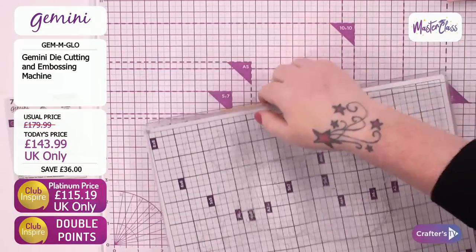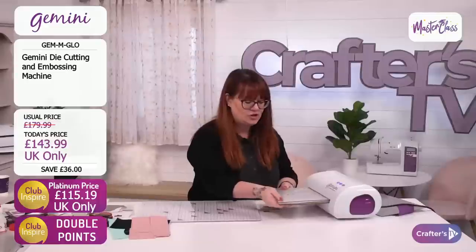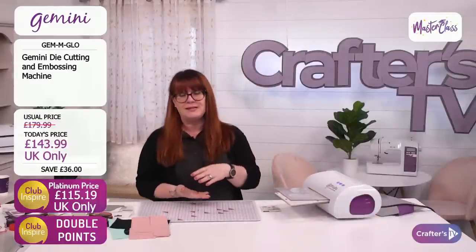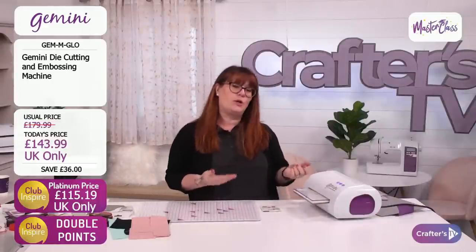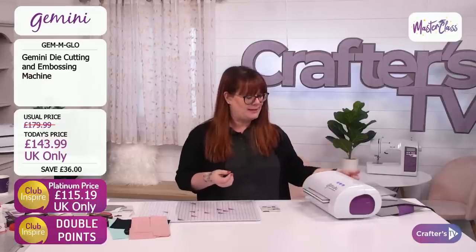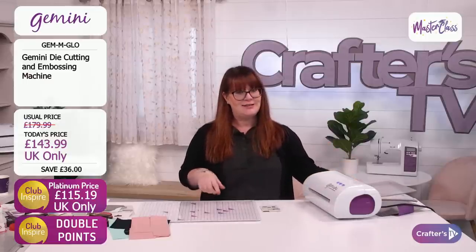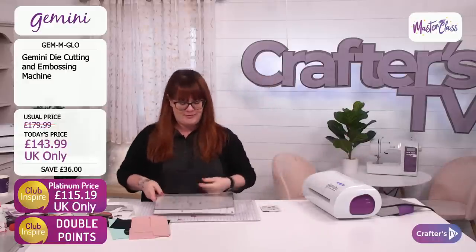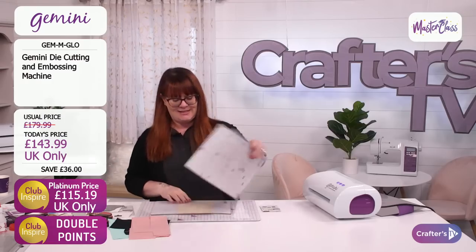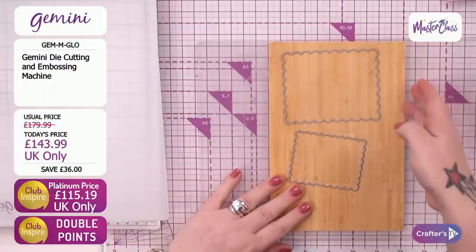So it's balsa wood. I'm not sure yet if I'll need my metal shim underneath, purely because it's balsa wood, but we'll soon find out. But just the fact that we can cut through it, I think is fabulous. There's all sorts in that box that I thought, oh, I've never used that before. I've never cut through that before. So this is just as exciting for me as it is for you. So let's have a look.